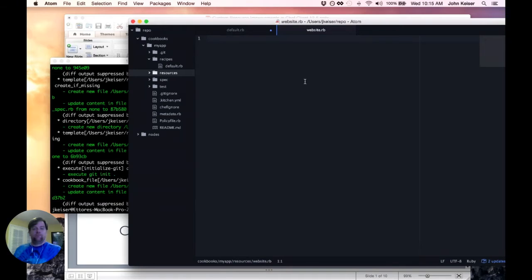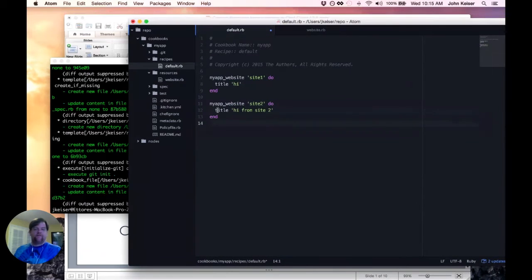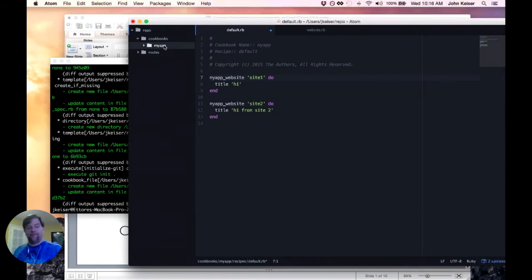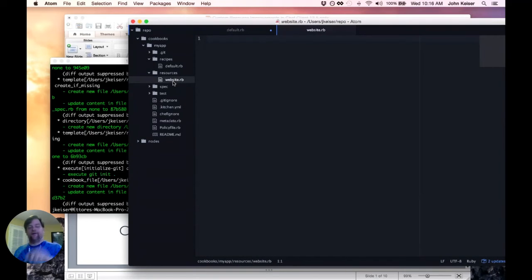Now, just to be super clear, I've already created a resource now. Like, I could actually run this. It's going to fail because it doesn't understand what title is right now. But what we've just done is we have a cookbook named MyApp, and we created a resource named myapp_website. The name of the thing that you can reference in the recipe is always going to be the cookbook_resource name.